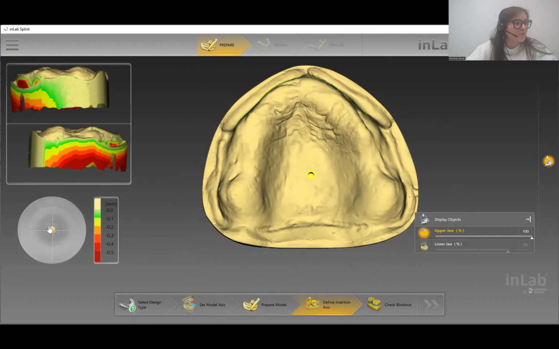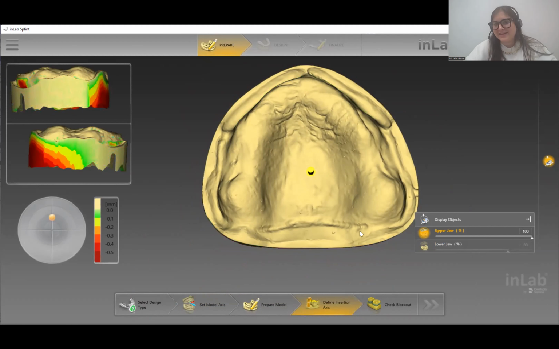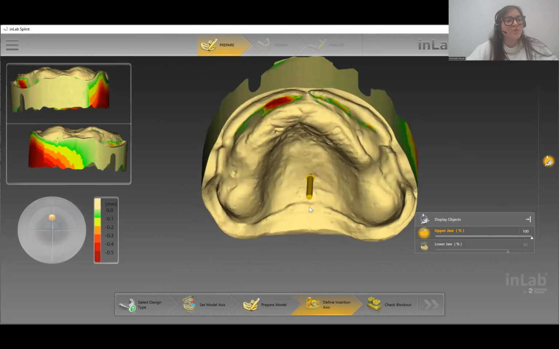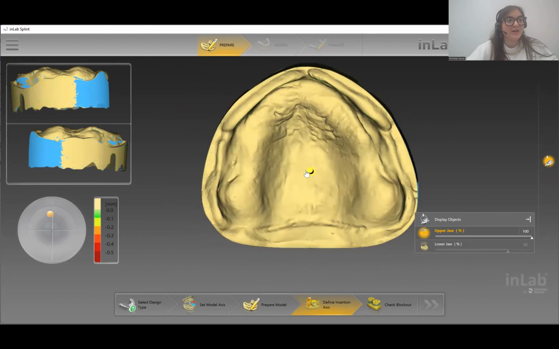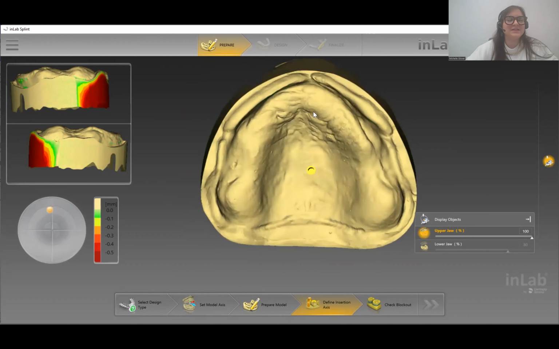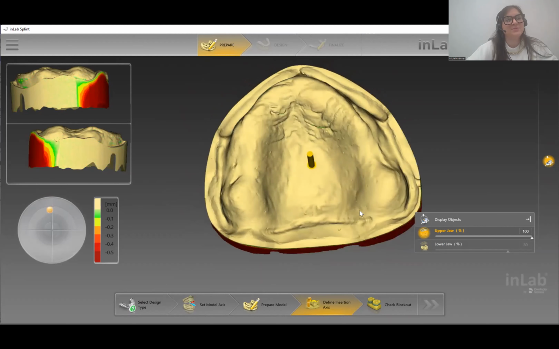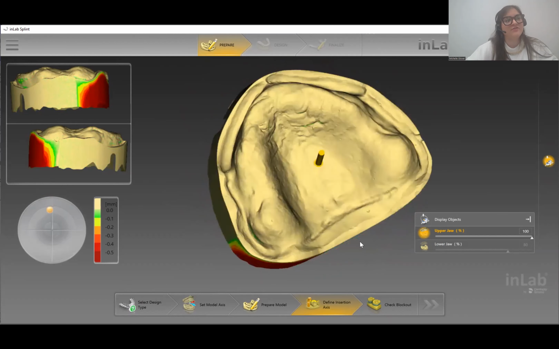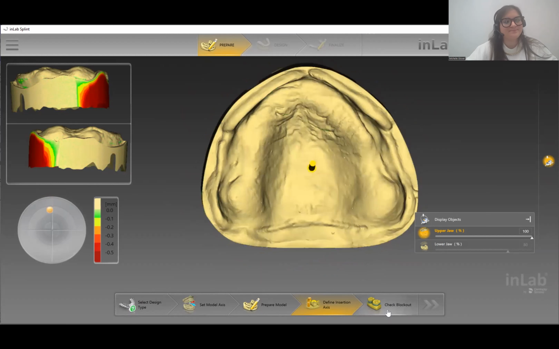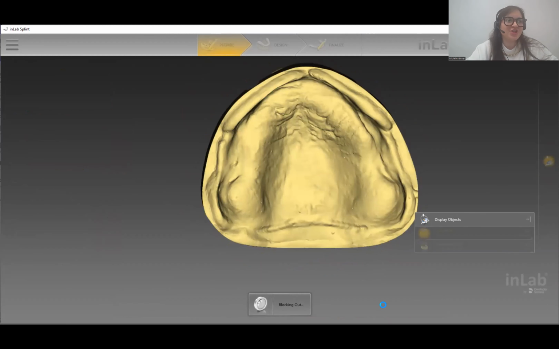So with this target here, we can use this as a way to bring that forward ever so slightly. So we're maybe taking it from a 90-degree angle to maybe an 80 to 85-degree mark. That's more than acceptable. The other option, though, is to physically use this arrow and tilt it slightly. Now we don't want to go all the way to the anteriors. That's not quite how we would take the impression, but ever so slightly, anywhere from that 90 to 75-degree mark. That's typically what people are seeing here in terms of minimizing and managing those undercuts. So the next step here is to check the block out.